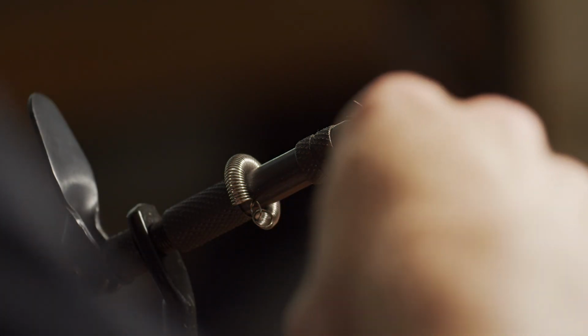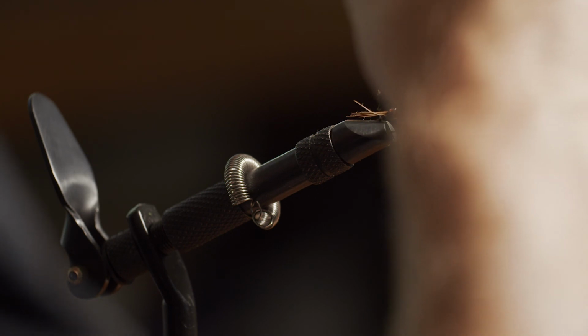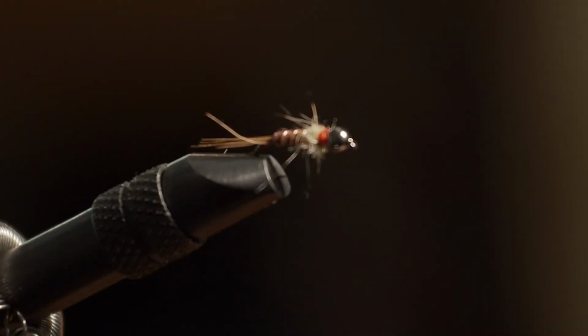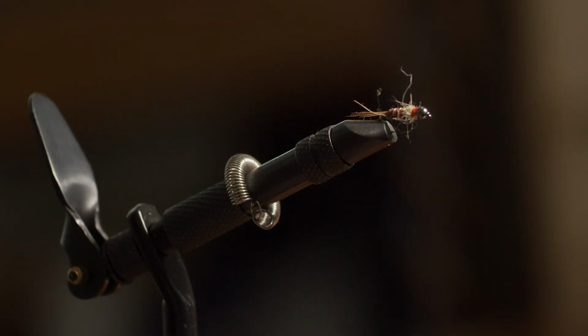These flies are great for small streams, and you know, the fish are quite hungry at this time of the year. I've caught, I'm going to say 70% of the fish that I've landed I've caught on this nymph in a variation of colours and patterns.